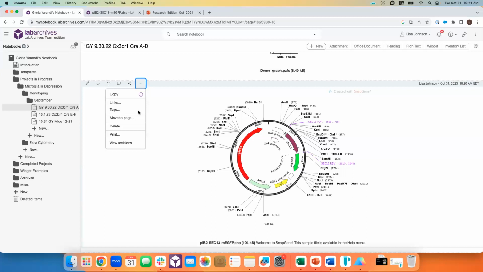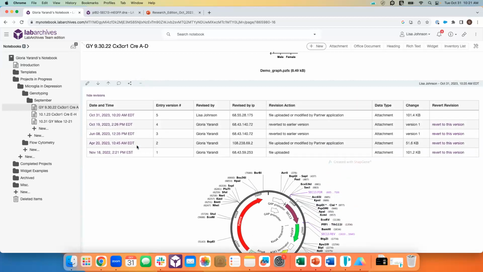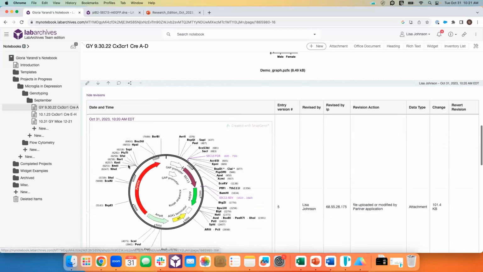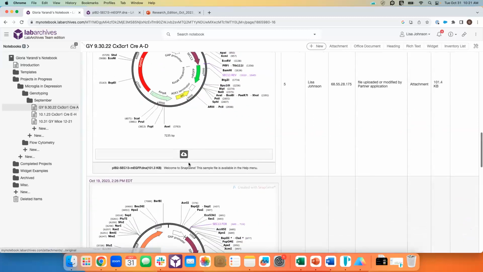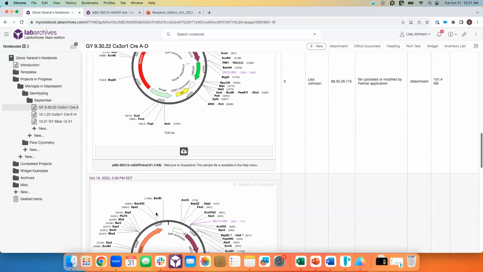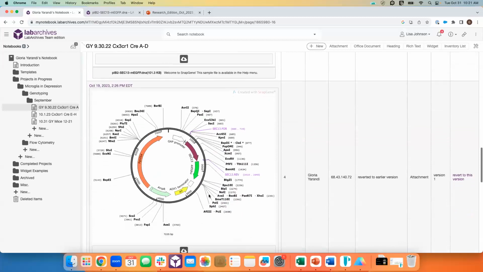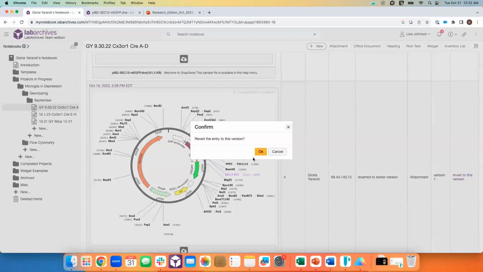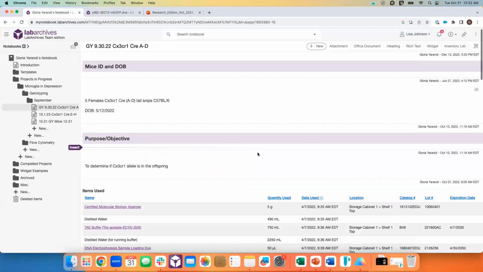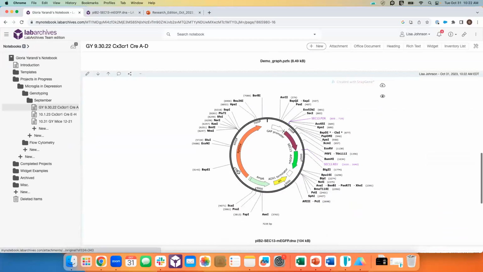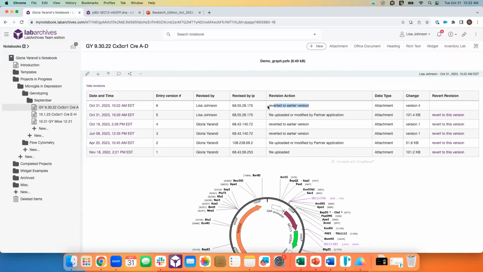And when I go to its version history, you'll see all the changes that I conducted in the SnapGene file, including how I changed the color. And if I go to revert to its version and click OK, not only the orange color returned, but then if I go to its version history, you'll see that action has been archived.